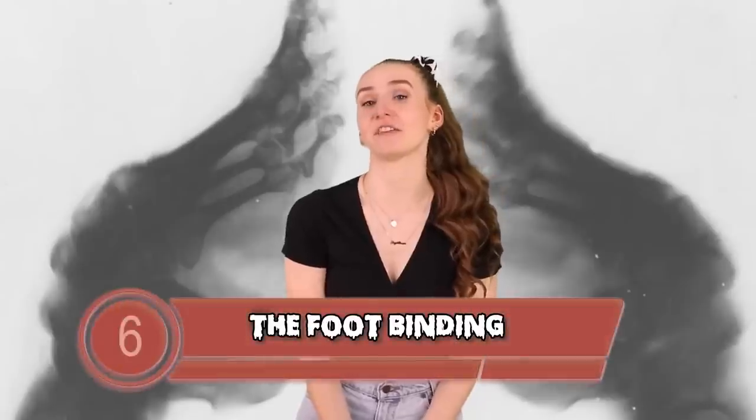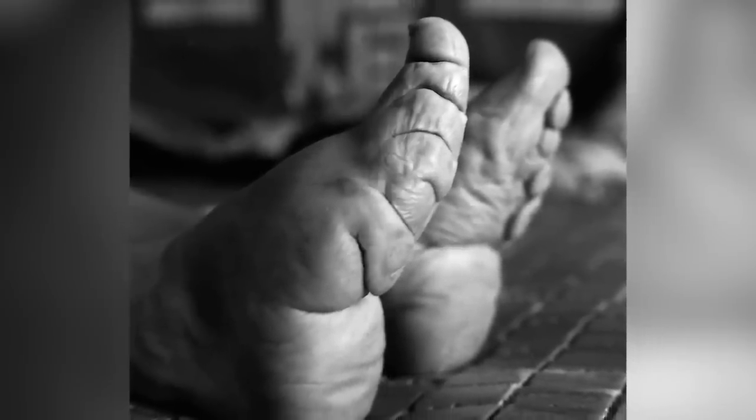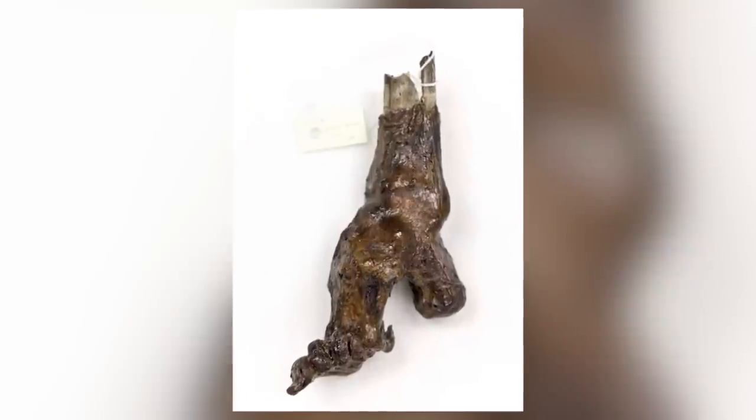In our 6th spot, we have the foot binding. The practice of foot binding was very common in Tang Dynasty China. Those who got their feet bound were considered more beautiful and it communicated wealth and higher status. Basically, they would have their toes broken and folded under their feet, and then their feet were bound so that they appeared tinier. An actual foot from a woman who had her feet bound is on display in the Mütter Museum. This woman's feet broke right off due to the binding and then frostbite. The patient had her feet preserved in lime and wanted them put back on. When she was told they couldn't be reattached, she gave one foot to her doctor and the other to an officer. The doctor then donated the foot to this museum.